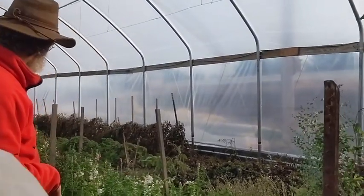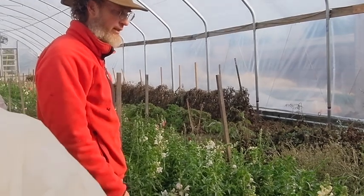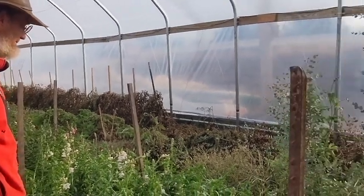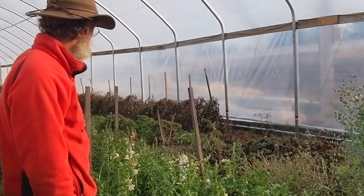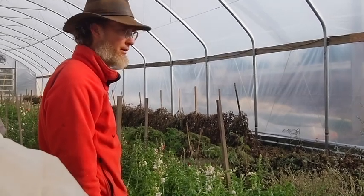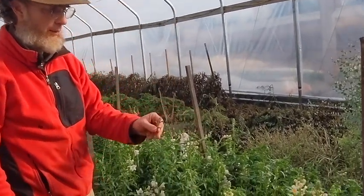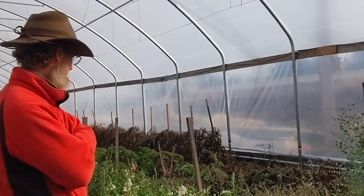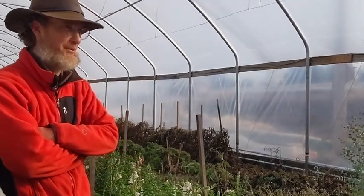We would cover the snapdragons if we cared enough. Kimby said if they die she doesn't have to pick them anymore. They frosted in the tunnel but not enough yet — we really expected them to get hit at 23 degrees. We're astonished at how well they've done. You can see the mulberry seedling weed got singed, all the gelsemium is dead, the sweet potato vines are dead — it definitely got cold in there, but it didn't get the snaps. And we've been harvesting off these snaps for two months, so we've got our share.